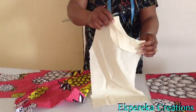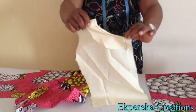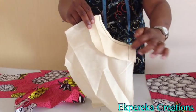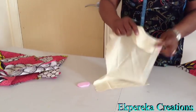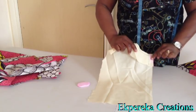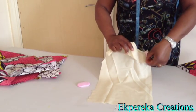You can see, you sew from this part to this point, you go down. This is the notch here. So I'll trim this one off. I'll trim off here. You will trim it like this. From this point, you trim it this way. So after that, you will now take only the facing and trim off only the facing.